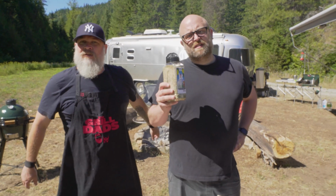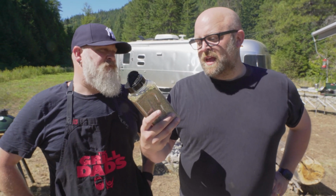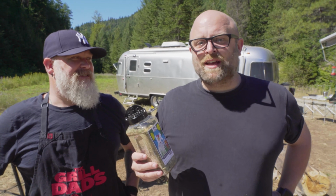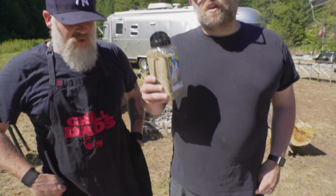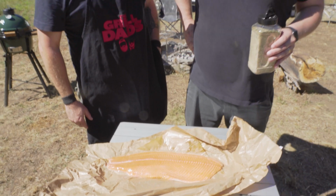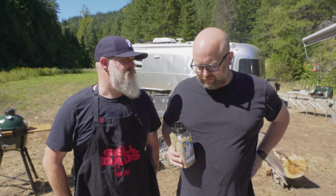So here's the deal. Dry brines. This one's called Lemonade Thyme. And we call it bird bath because we originally designed this to do poultry with it. But guess what? This is the perfect cure for salmon.